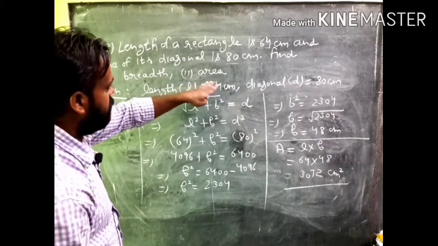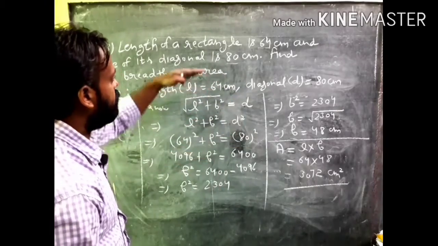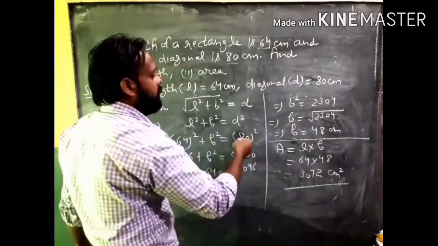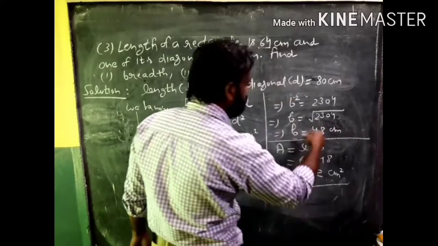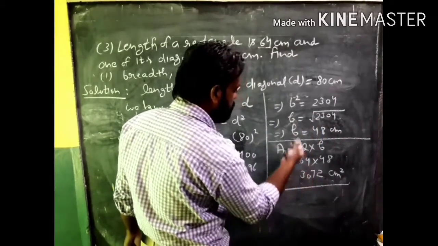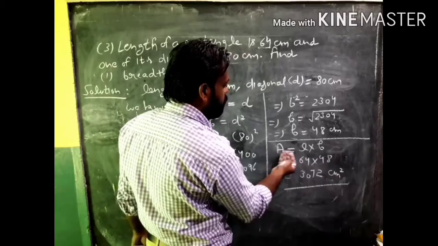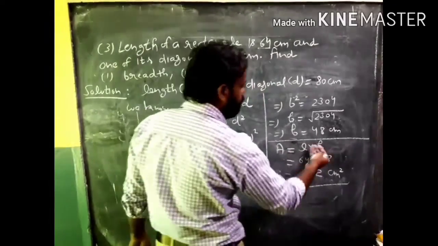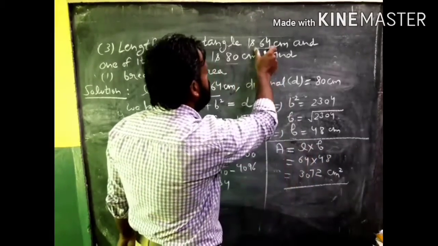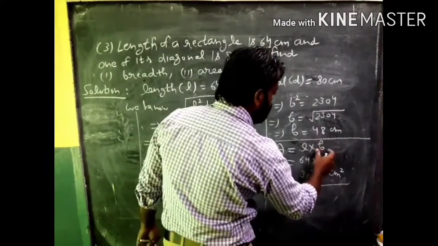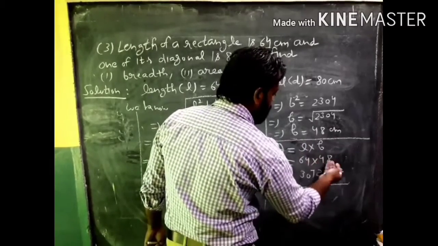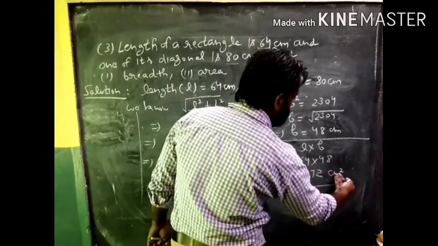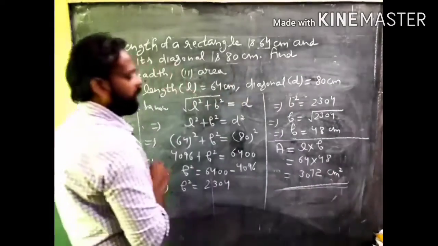And in the second part we have to find the area, means now we have to find the area of this rectangle. This is very simple because the length is already given to us, and just now we found the value of b, the breadth, and now we simply apply the formula of area. A is equal to, means area is equal to length multiplied by breadth, L into b. Put the value of L here, that is 64, and the value of b is 48. Now multiply both values and you get the area. So it is 3072 centimeter square. So this is the area of the rectangle.